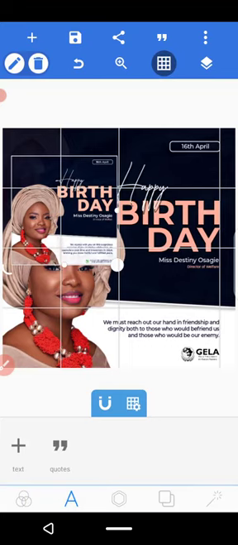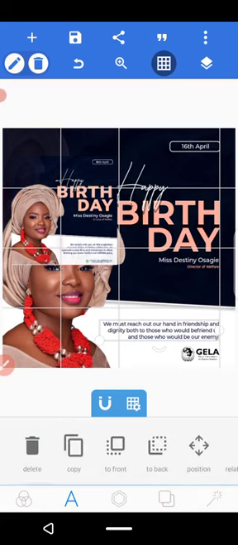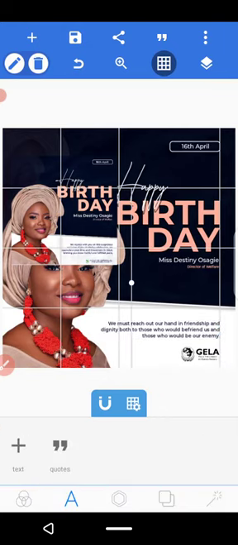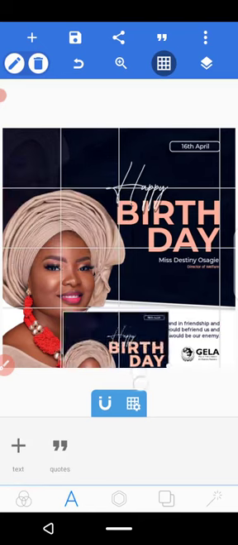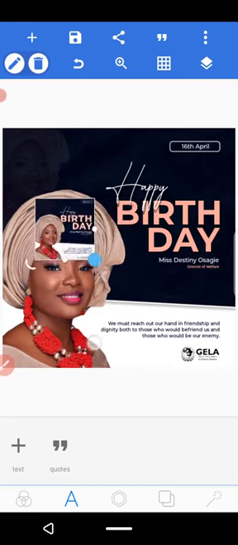So let me bring this down and reduce the size still. All right. So I'm comfortable with this now. So this is how I was able to achieve this flyer, this birthday flyer.